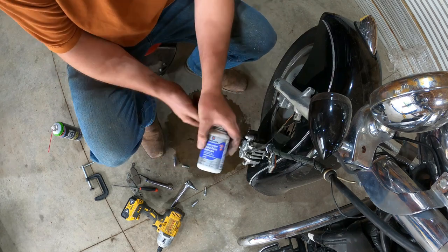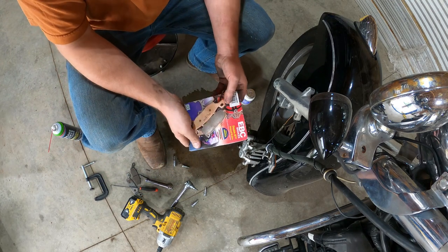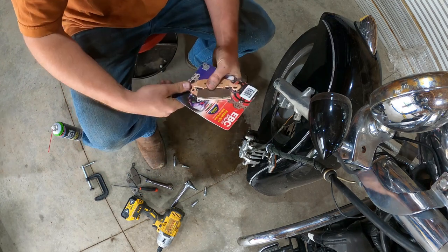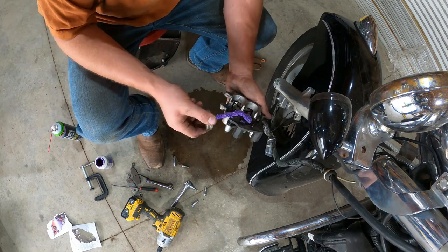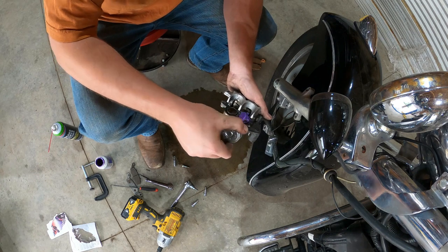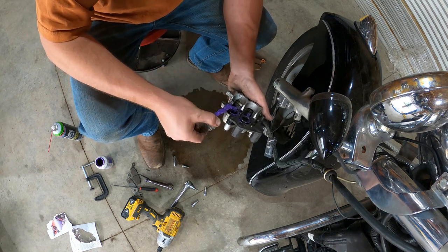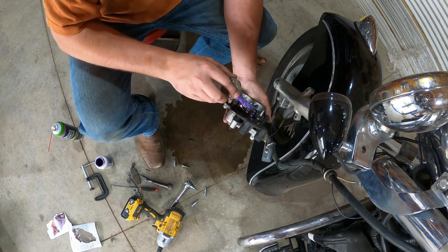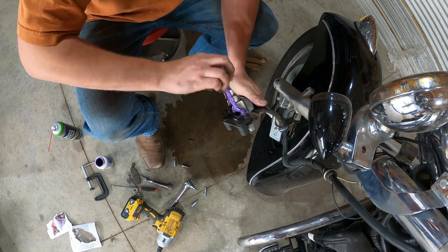So now we got some brake parts lubricant. We got our pads. Pretty much you're just gonna grease anything that the back of your pads are touching. That just keeps the metal on metal a little smoother. Makes it a little less noisy, supposedly. I'm also gonna grease this pin right here.